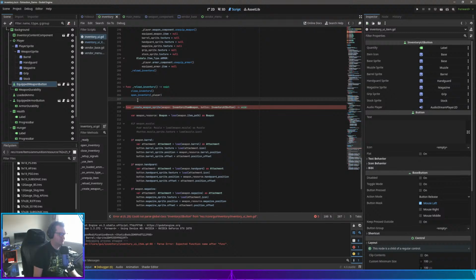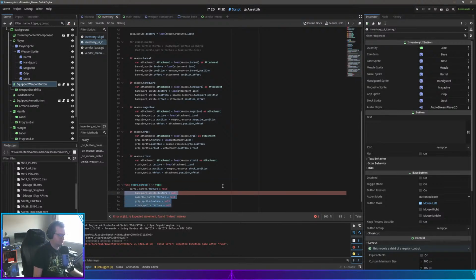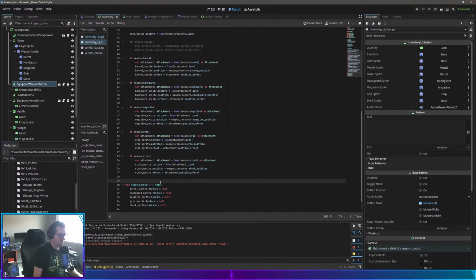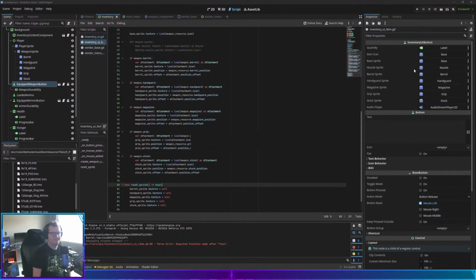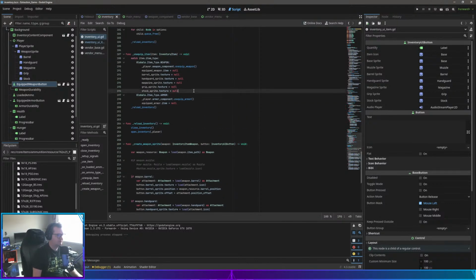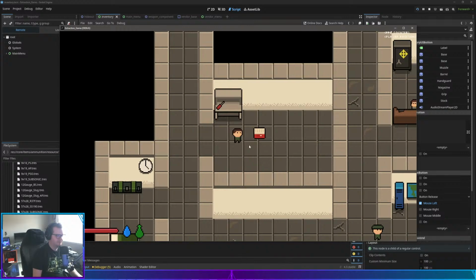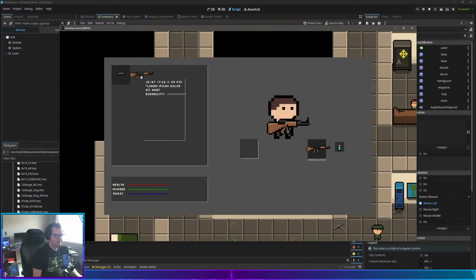Oh no, then what I gotta do is in here, equipped weapon dot reset sprite. It's still hanging on.